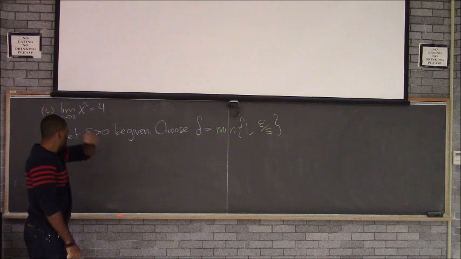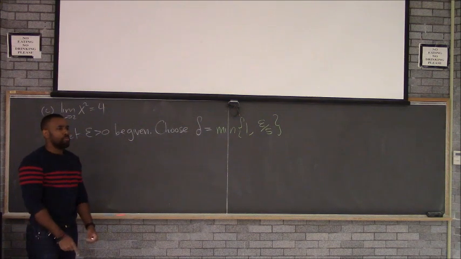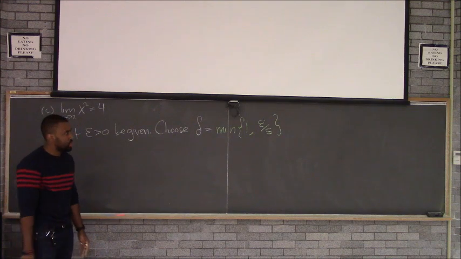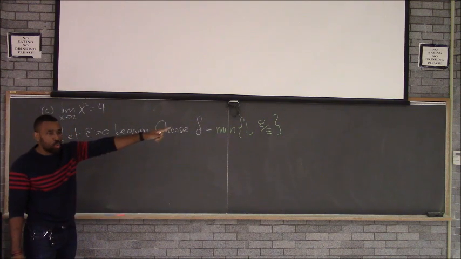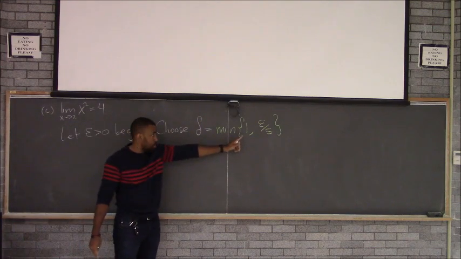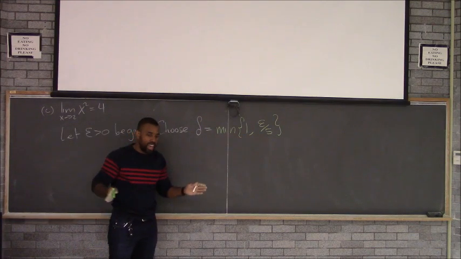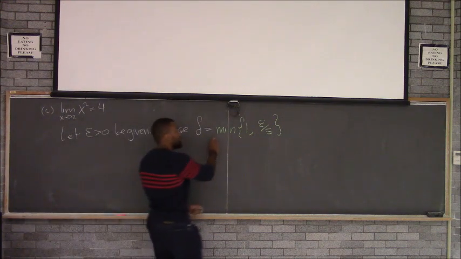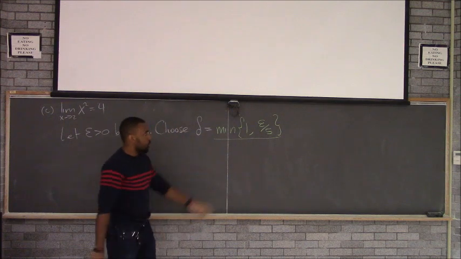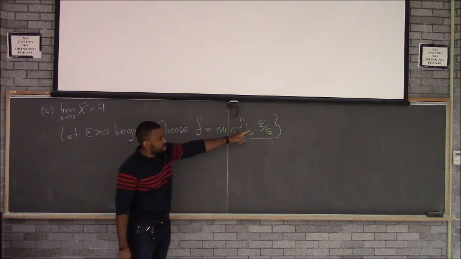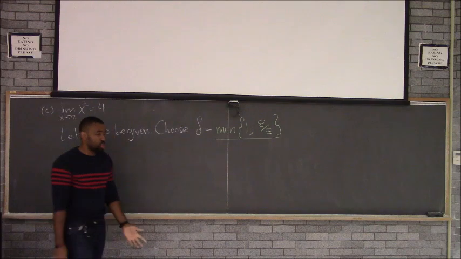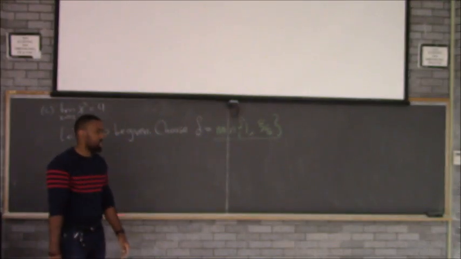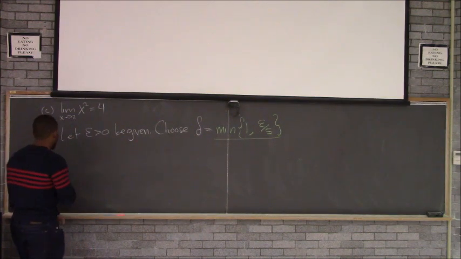If someone says, oh, I'm fine with being 10 units away for the y values, then if you plug in epsilon equals 10, you get 2 over there. You would pick 1 for the delta instead, because the 1 would be the smaller one. You want the x value to get as close as it can possibly be. So you make a choice between these two expressions. Right? So 1 is going to work, and in any case where that doesn't work, the epsilon over 5 is going to work. And just choose the smallest one from the beginning so you won't even have a hiccup. You won't even have to make a choice yourself. You make the choice for the person that asks you.